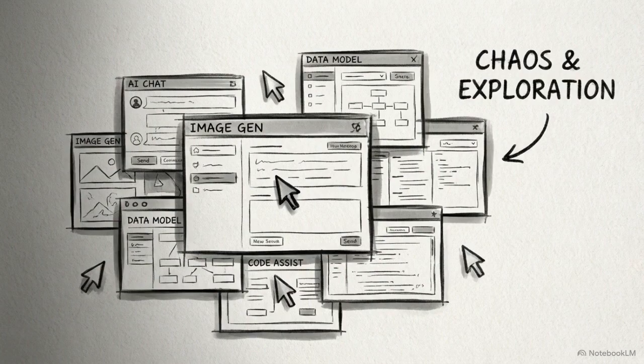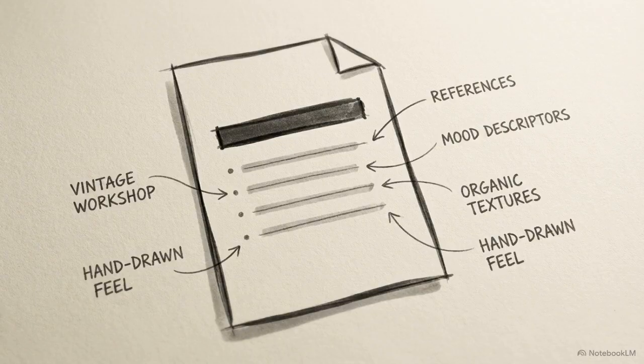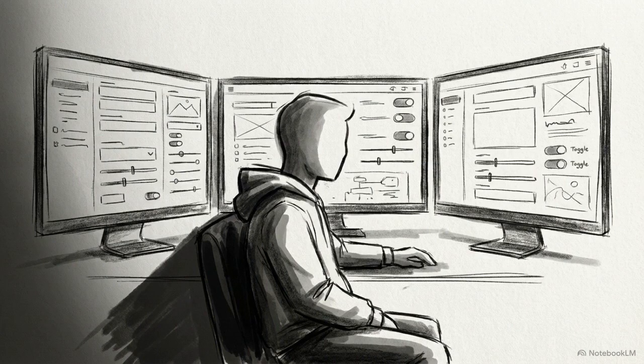Instead of adding more apps to a subscription list, the focus shifts to how those tools communicate. We are building a system where the models work together in a single, connected sequence. Step 1 is defining our core theme. Our central concept for this tutorial is visualizing how AI accelerates creative work. Defining this upfront is absolutely critical because it dictates every single prompt and setting we use from here on out.